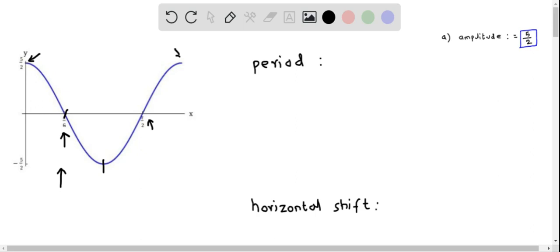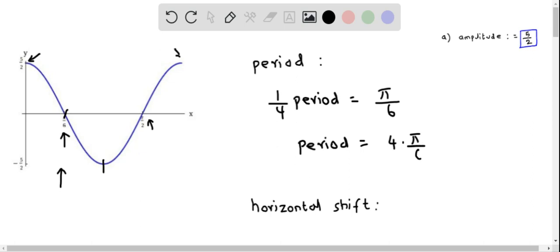So we see that this is one quarter of the period. That is, one fourth of the period of this cosine function equals pi by 6. So from this we can calculate the period of this cosine function by multiplying by 4 on both sides. When you do that, we get 4 times pi by 6, and this equals 4 pi by 6. We can put this in a simple fraction, that is 2 pi by 3. So therefore the period of this cosine function is 2 pi by 3.